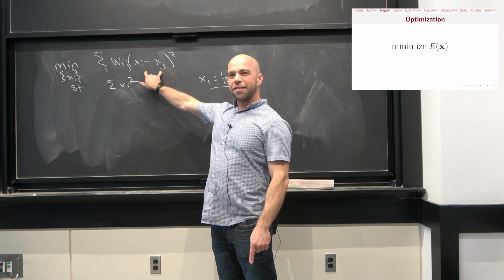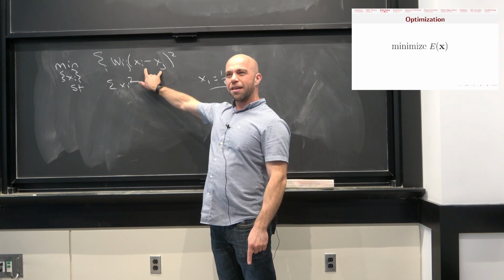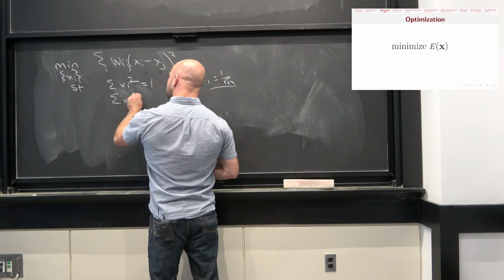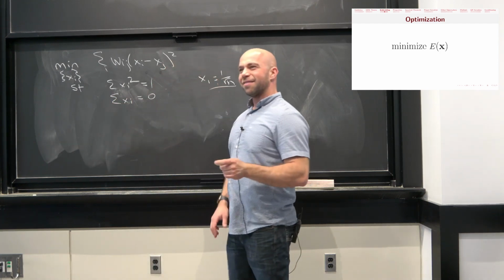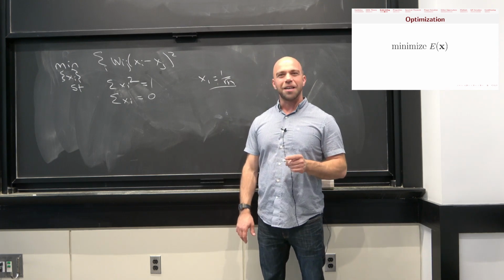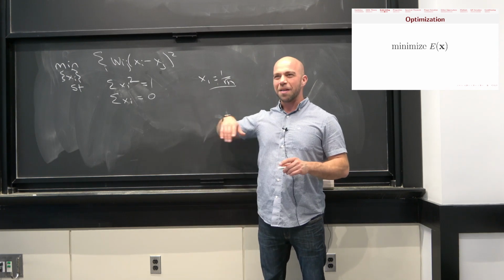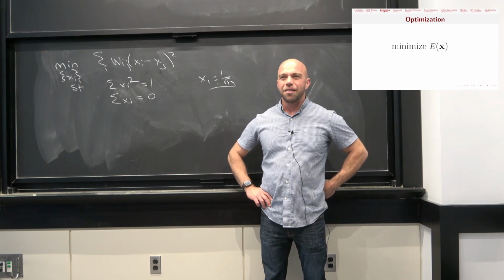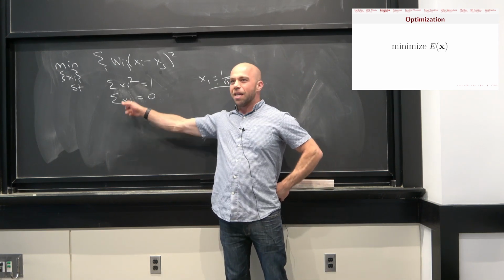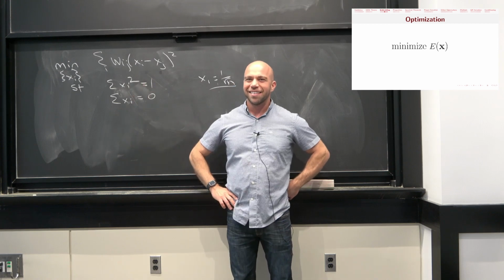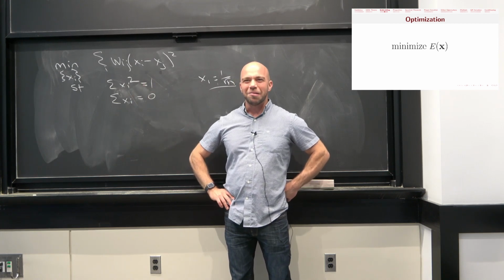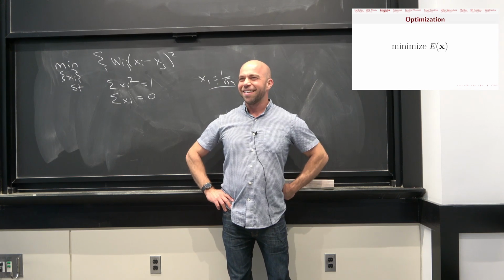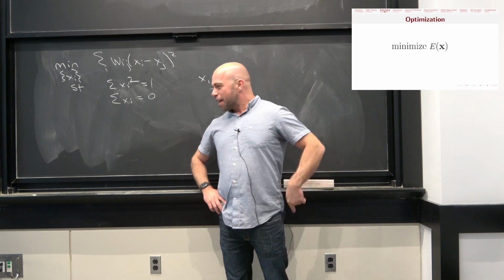does it change if I shift all the x's? No, because it's always the difference between a pair. So maybe I just enforce that the average is equal to 0. If you're a fancy statistician type, you say you constrain to the first and second moments. Everybody see what I just did there? So I said the x's are basically mean 0 and variance 1. And now we have an interesting problem. Now these things have to be different from one another, at least 2 of them. You see that? Fantastic. So now we're cooking with gas.